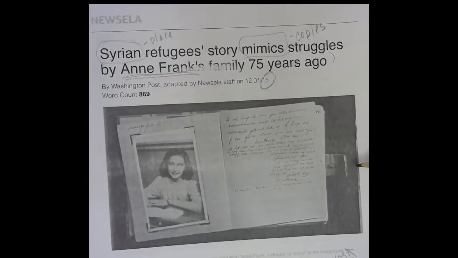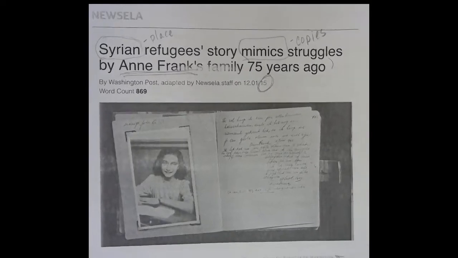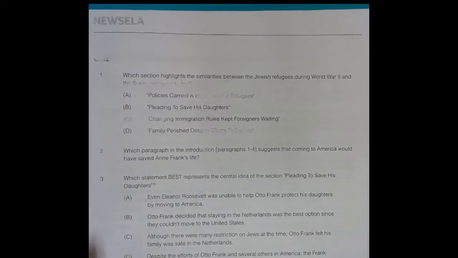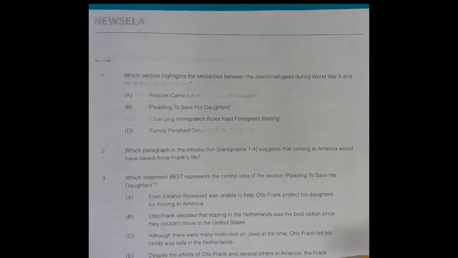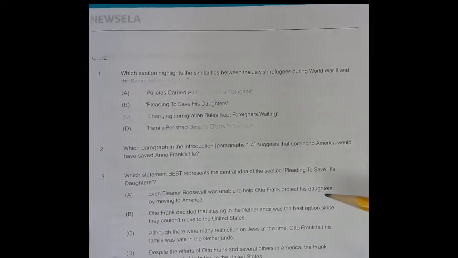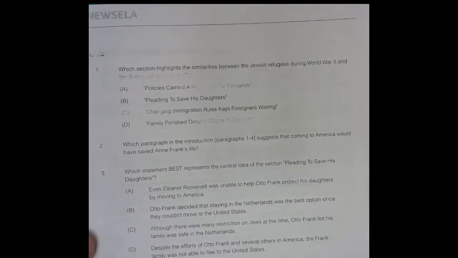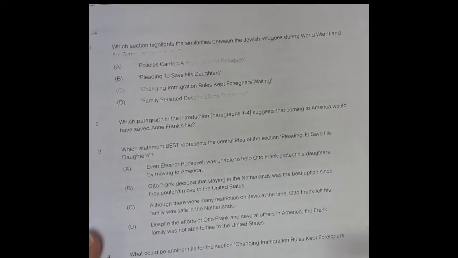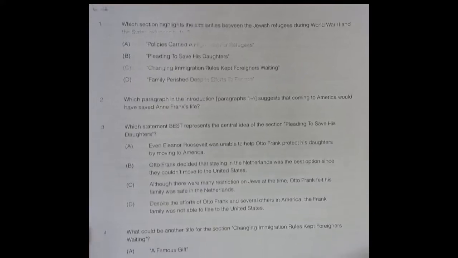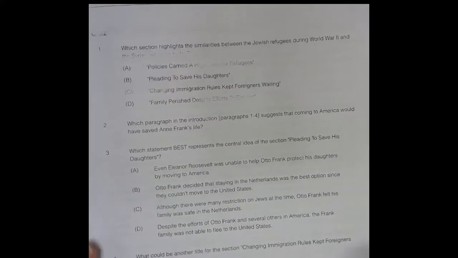Okay, which may be new to you, or this may be something that you actually do more often. Fortunately, there's only 4 questions to this passage. That's good or bad. If the teacher's taking a grade on it, that means they're worth 25 points apiece. That's a lot, so you want to get every single one correct so that you get a good grade on it, because you go from an A to a C if you miss any of them. But the good news is it won't take you very long.